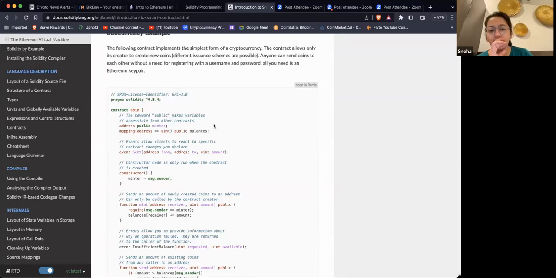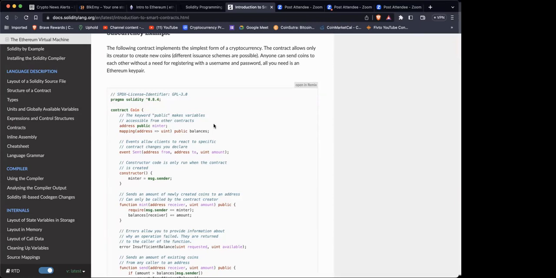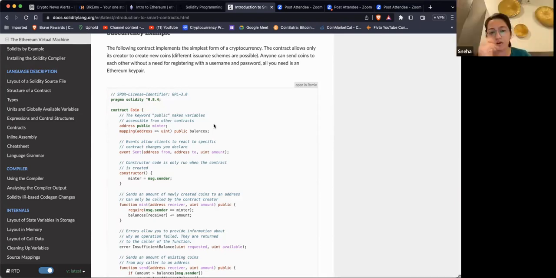Okay, so you're saying that the first line talks about the version of the solidity, right? So what do you think that exponentiation mark specifies? Is it that we can just use 0.8.4 or below or above? What is it? I think we can use versions above this. Yeah. So you can use version 0.8.4 and above.